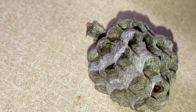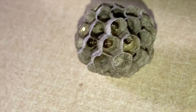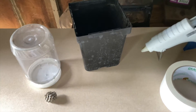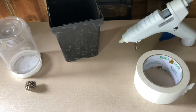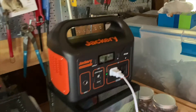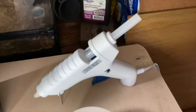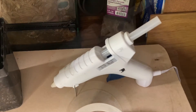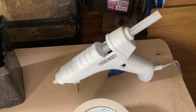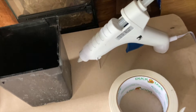She'll make more eggs as she goes through, putting one in each of the newer cells around the edges. For the relocation, the easiest tools to use are a hot glue gun — we plug ours into a basic portable solar generator, but you can plug it into any wall outlet. It dries very quickly, which is why we like it, though you can also use super glue. We also use tape to hold the container to the barn wall when we're done.